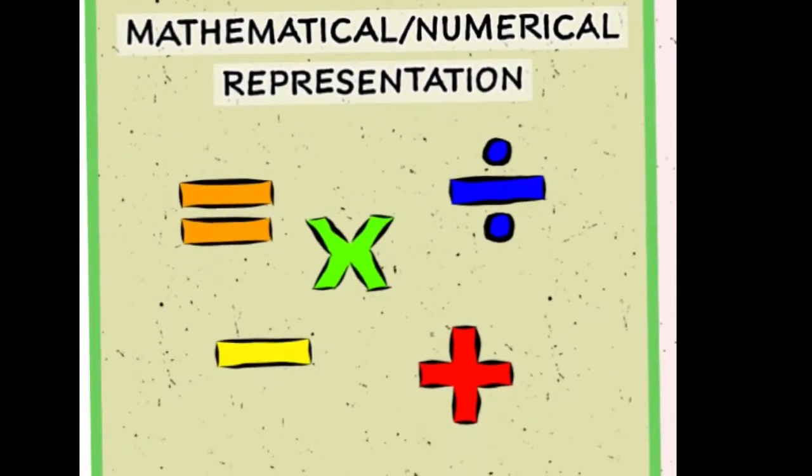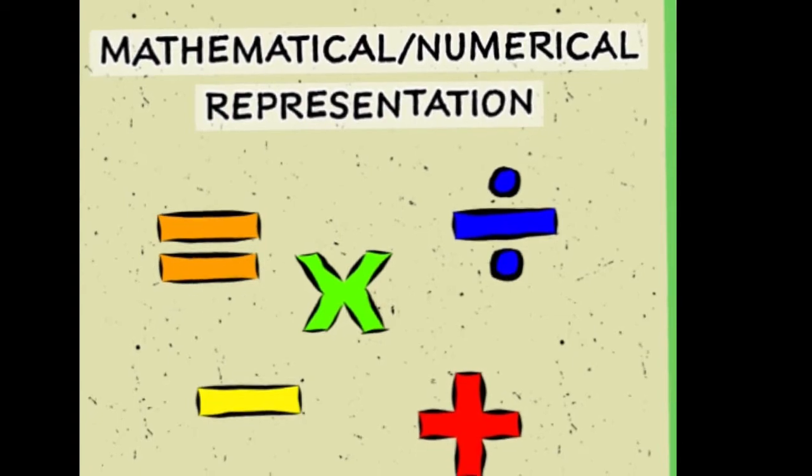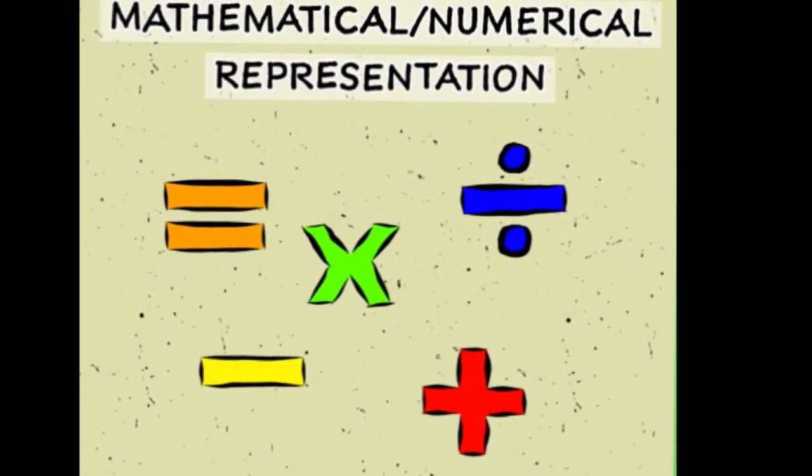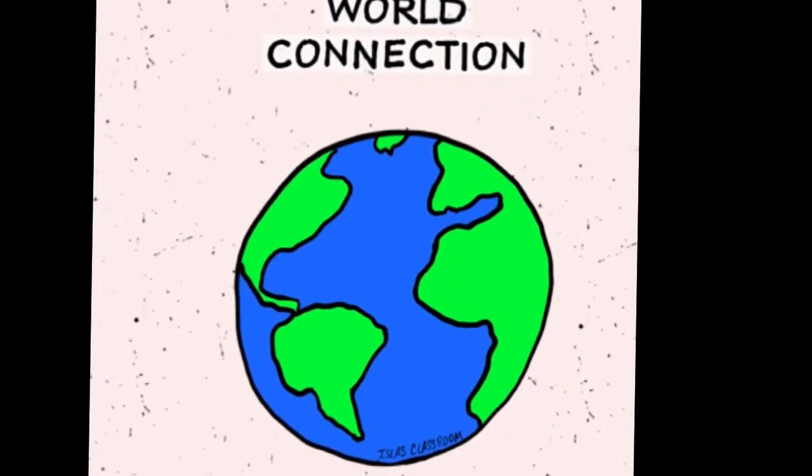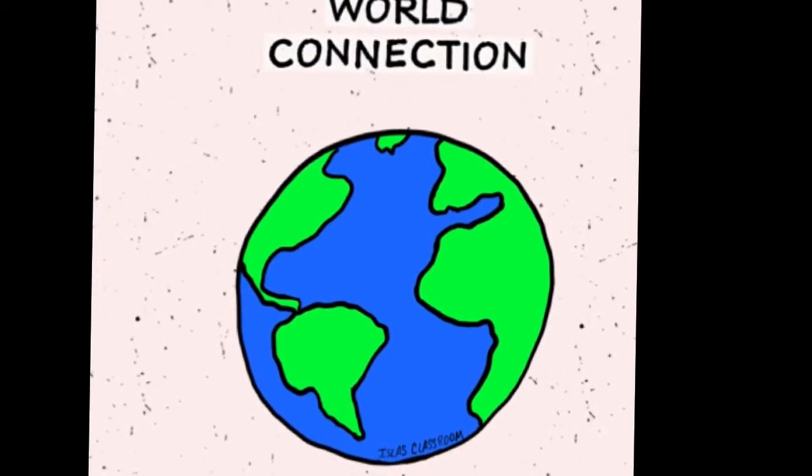Then from there, we're going to look at how we can do it without pictures, because some of those fractions will be very difficult to do with a picture. So we've got to be able to do it just using numerical representation. And then from there, we will see how we can connect it to our daily lives. We're going to use this fraction, 1/2 divided by 4.